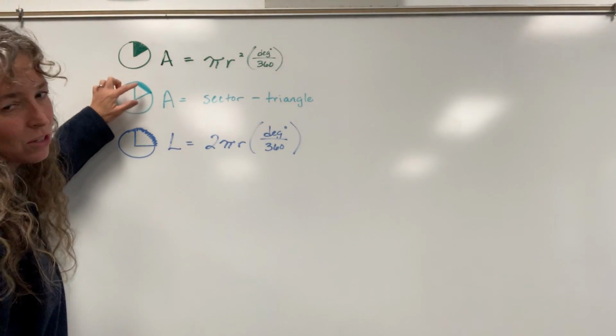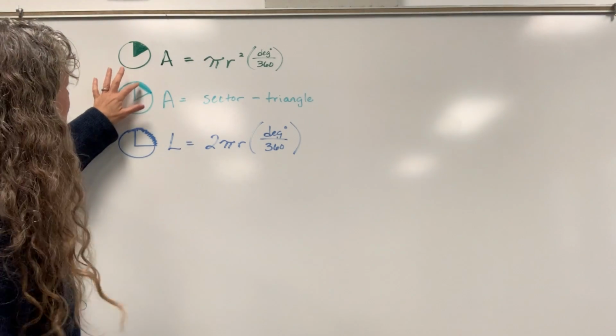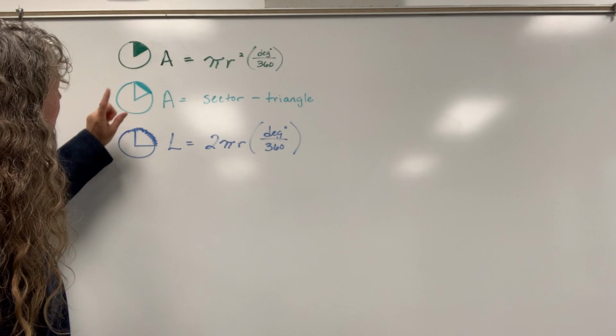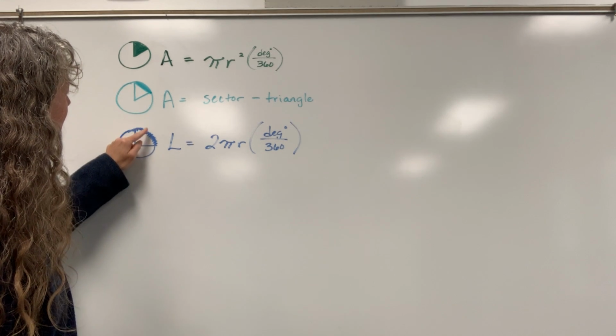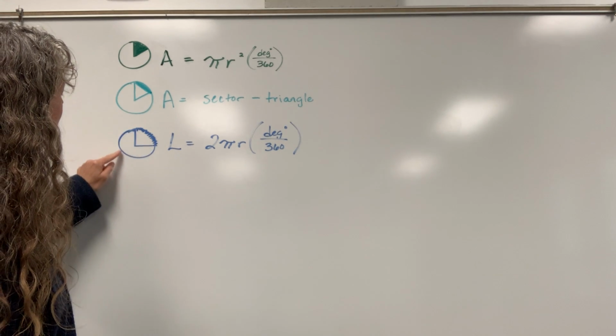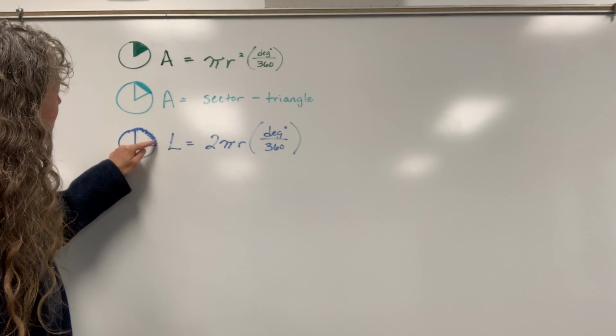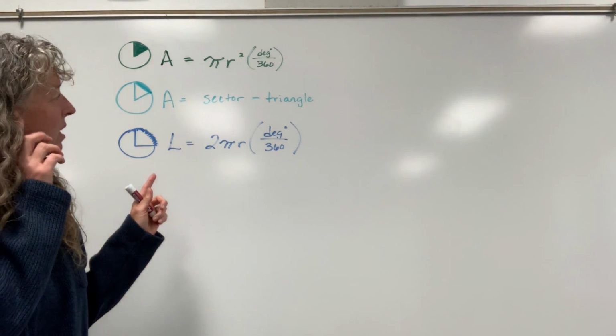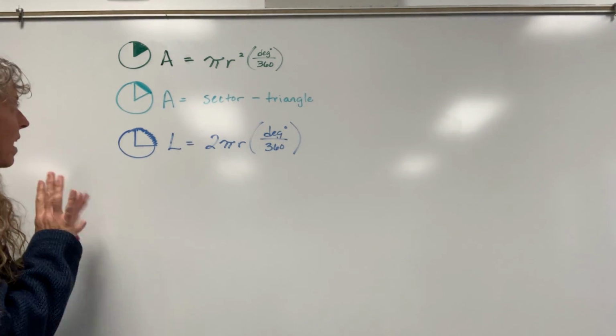All right, then we're also going to talk about what happens when we have just this tiny little segment right here. And then we're also going to talk about how to find out how long it is if you were walking along this circle path and you went from here to here. How far did you go? Length. Okay, all right, so that's what we're going to talk about today.